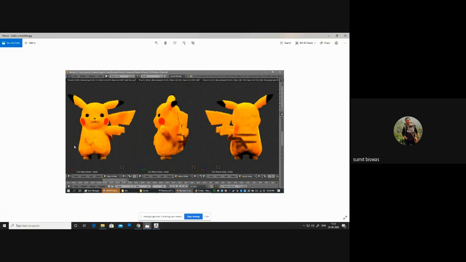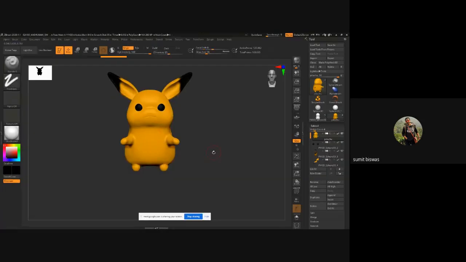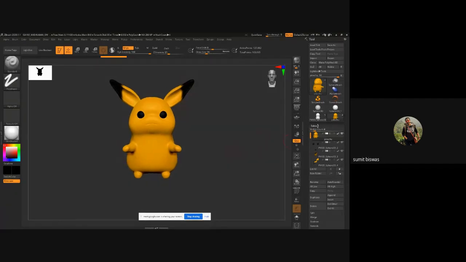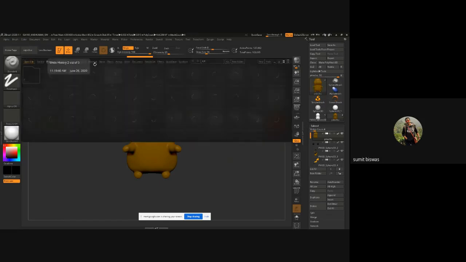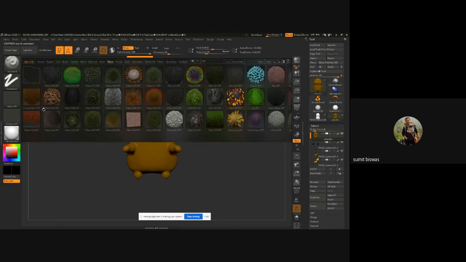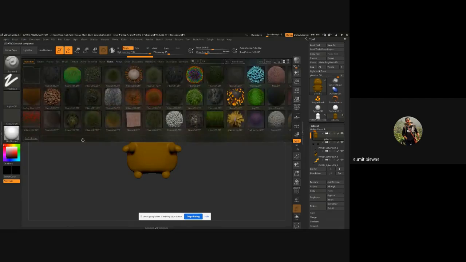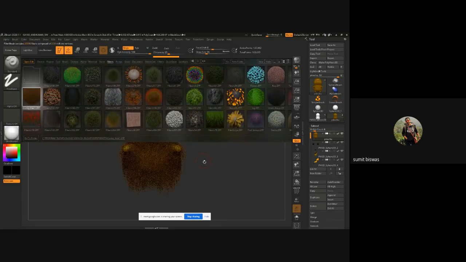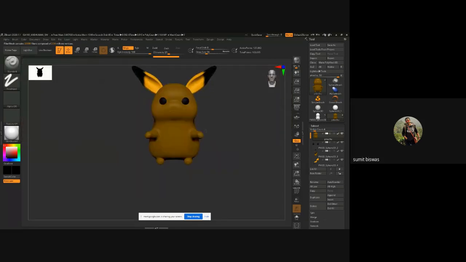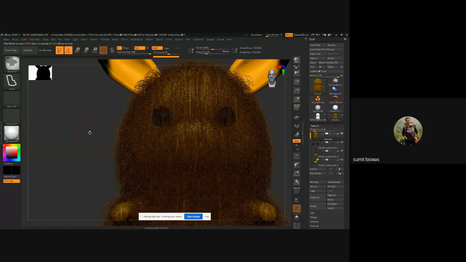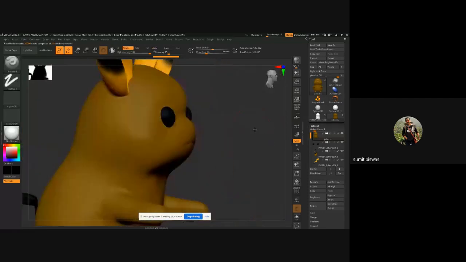This is something you can do in Max and ZBrush very easily. Suppose I'm going to do this in ZBrush. I'll select this, then press Control and click. I'll select this entire shape, wherever I want to create that fur, go to Lightbox, Fibers. Then you can see I have lots of presets already there. So I can simply select something. Okay, this looks kind of fine. If you zoom in, you can see it has generated all this fur.